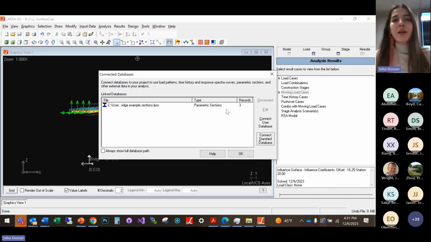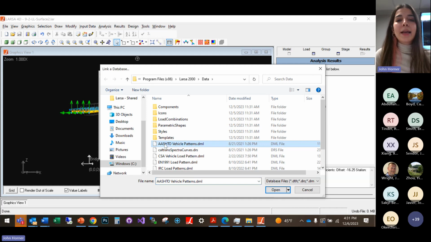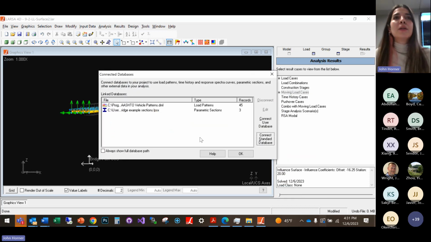Here it is. Connect databases, connect standard database, and then select H2 vehicle patterns, and click open. So now it's connected to your project. You can use it in your analysis.